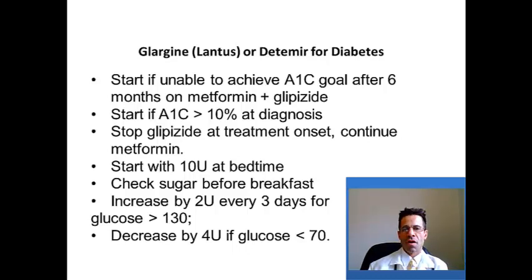I recommend starting with either Glargine or Detemir, Glargine being Lantus. Both of them are long-acting, at bedtime at approximately 10 p.m. and at 10 units. The patient should then be instructed to check their sugar at about 7 or 8 a.m. and should check their sugar every morning and take the dose every night at 10 p.m.